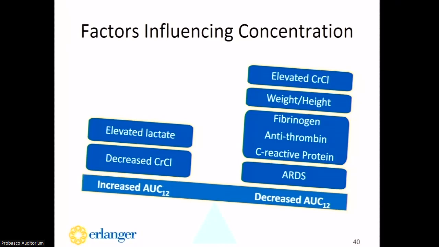Notably, in their pharmacokinetic simulation of the independent patient group that they assessed outside of the critically ill patient population that they looked at, when assessing the presence of ARDS, only 6% of an independent group actually achieved their efficacy surrogate of the 12-hour AUC value of greater than 100.